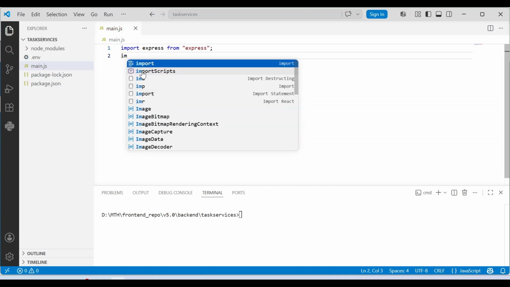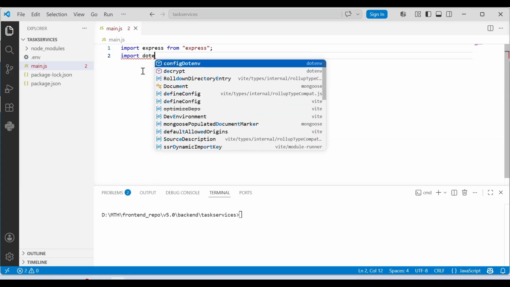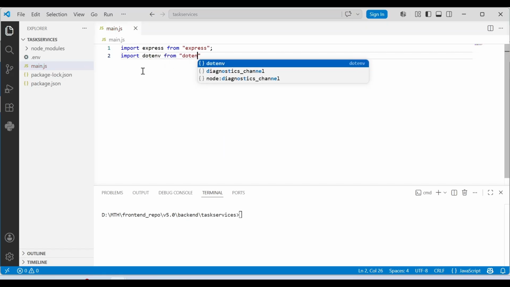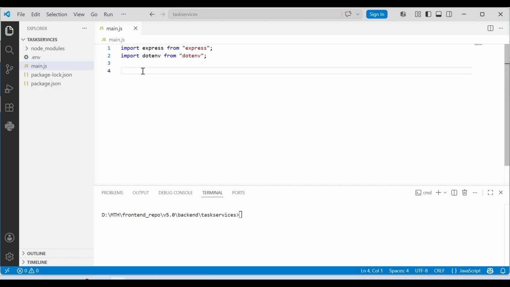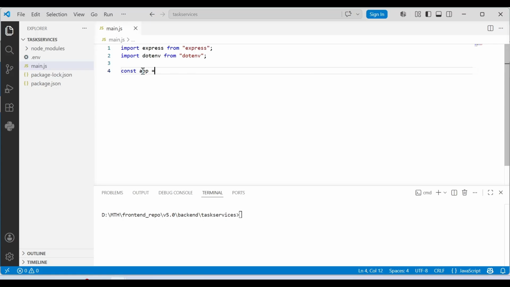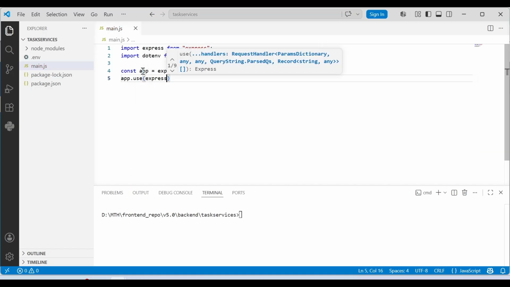then import dotenv from the library dotenv. Next, create an express object. So const app equal to express, then app.use express.json.